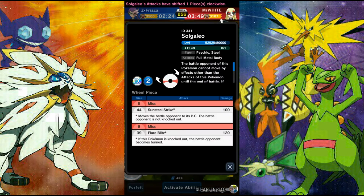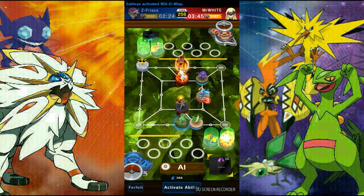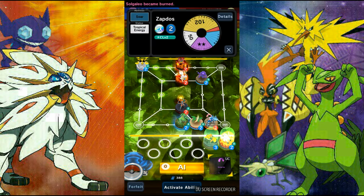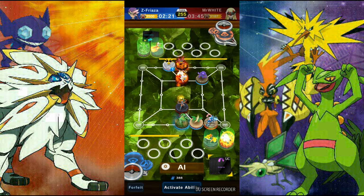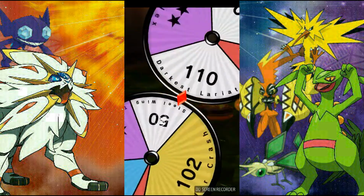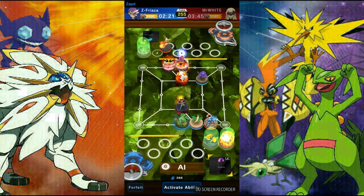Okay, what moves segment's bigger? His Flare Plus is gone, but he still has a Sunstone Strike now, so that was a terrible play. But he isn't going to punish us there, so what we can do is attack with our Zapdos, and he does have Gold Block, so we'll be able to threaten this around next turn, but at least we burn Gold Block.